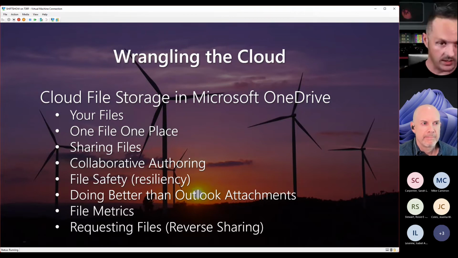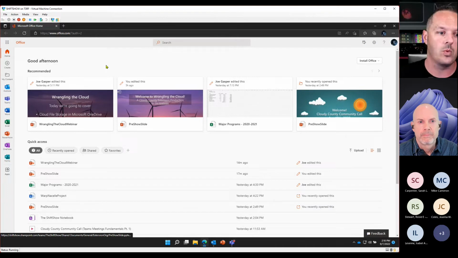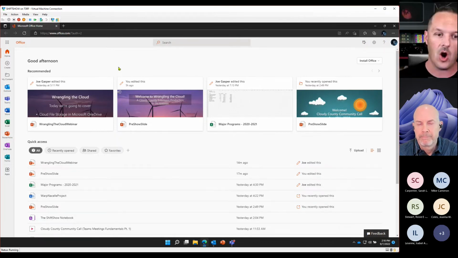So Joe, you ready? We'll get started talking about OneDrive. So we always tell our users where you want to start with anything in Office 365 is office.com. That is by far the easiest thing to remember. All this stuff that you're doing is Office, whether it be in the cloud or on your computer. And so if you're opening up a web browser, you're going to want to head over to office.com.